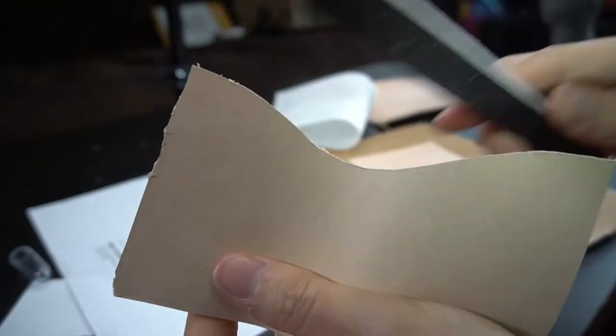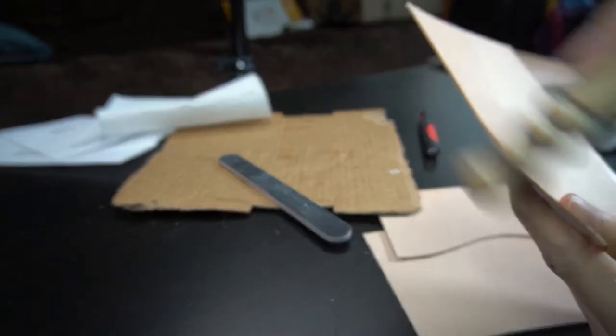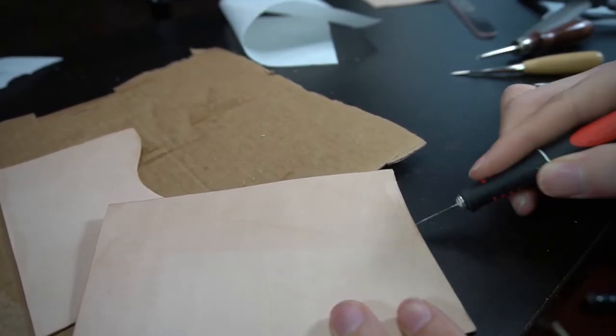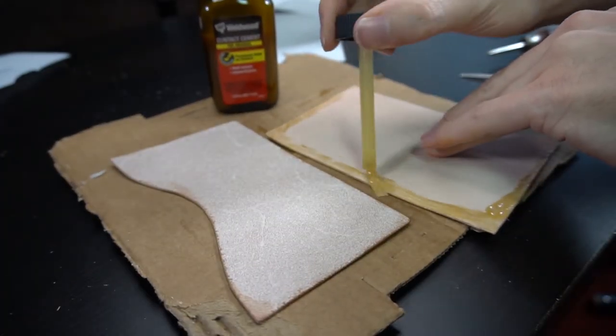Once again, I need to sand and burnish the pockets. Refer to my other video to see a little bit more about that. Rough up the smooth side, not by picking a fight. Glue each side and wait till tacky.